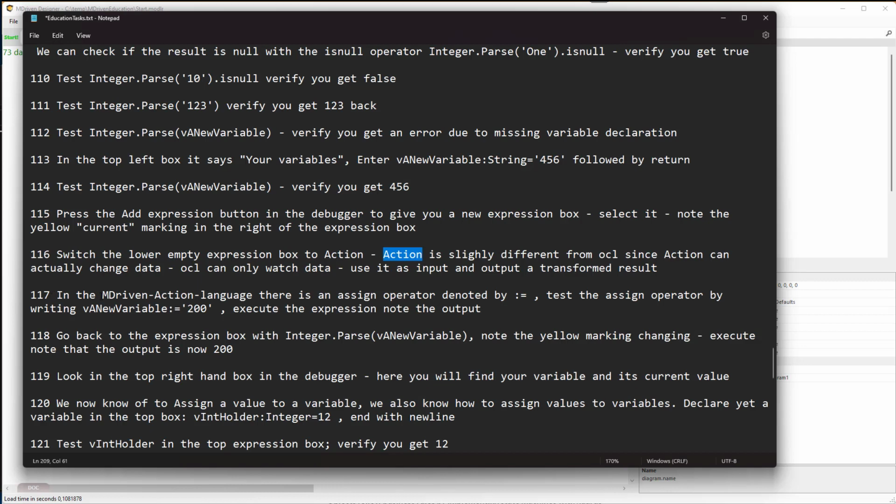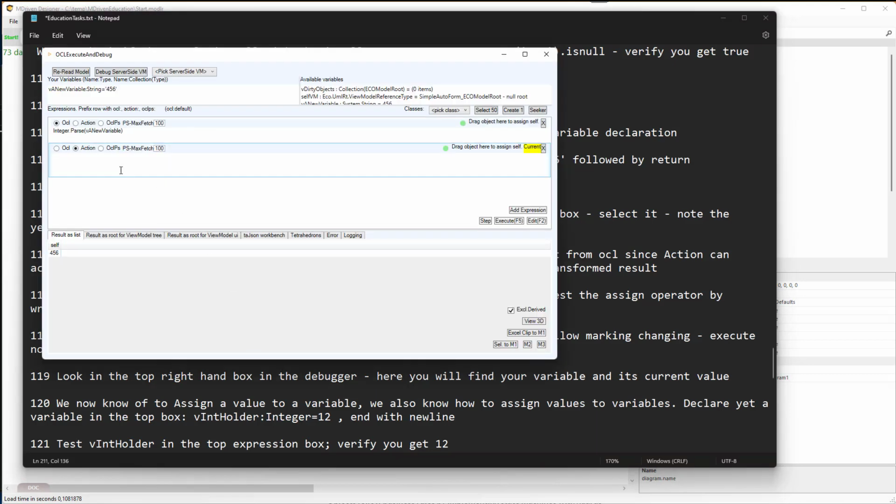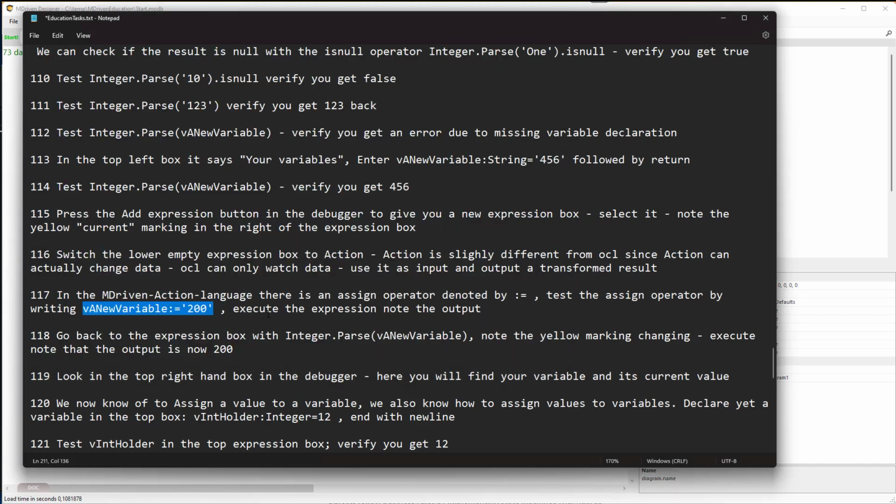117. In the MDriven action language, there is an assign operator denoted by colon equals. Test the assign operator by writing a new variable equals string 200. Execute. Note the output. Go back to the expression box with integer parse.